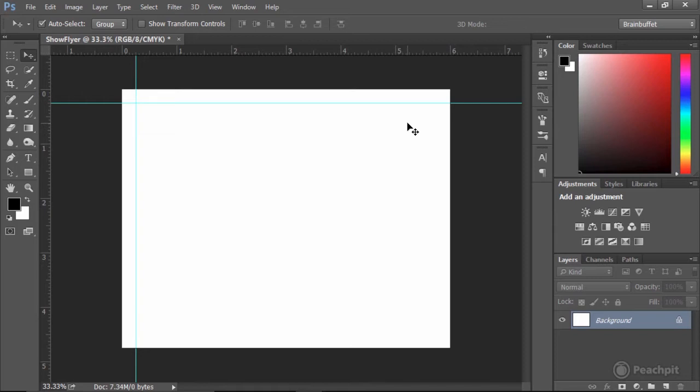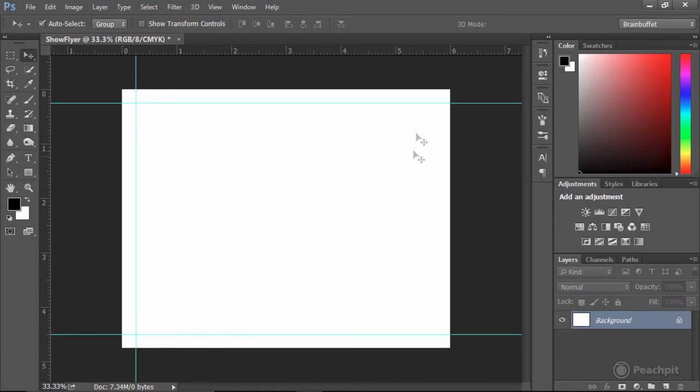However, I also need those 1/4 inch guides on the right side and the bottom of my document. I want to show you another really easy way to move guides into your document, and you can simply drag them from the ruler. So I'm going to click up here on the ruler and drag it down. And sometimes this is easier for people because when I look at my ruler, I can see over here on the left-hand side that little indicator. I know how to read a ruler fairly well. And of course, you can also see as I'm moving up and down, it's showing me exactly where that guide's going to be. I want it to be at 4.5, and boom, there it is.